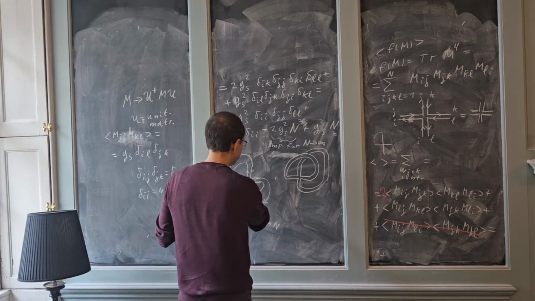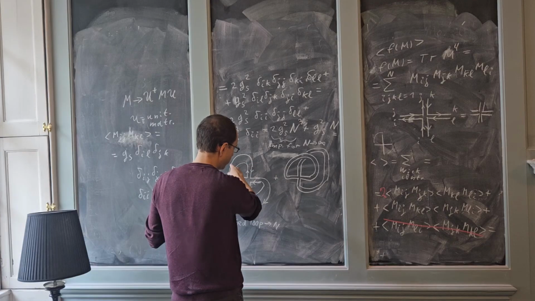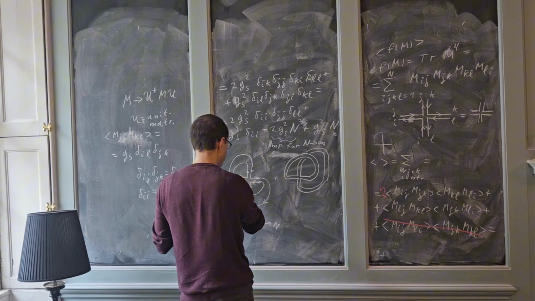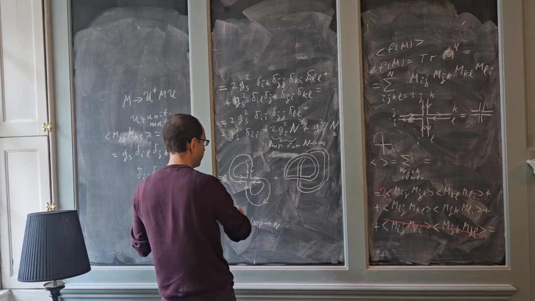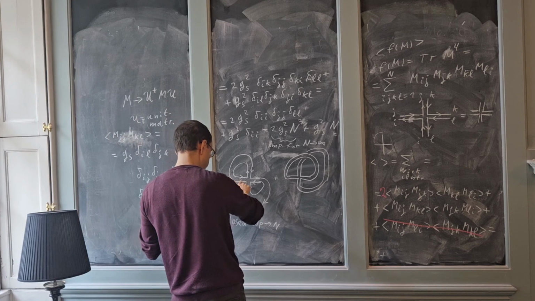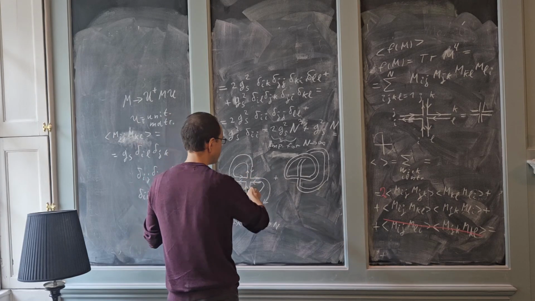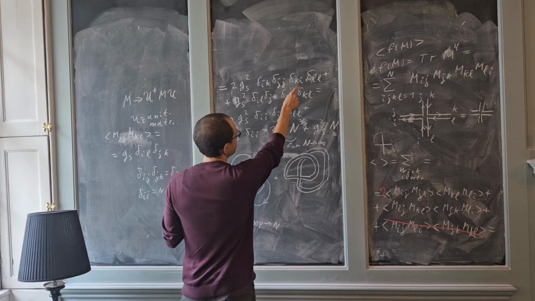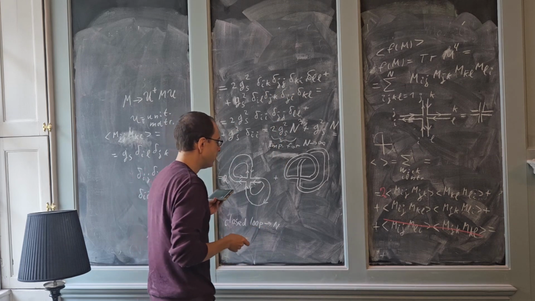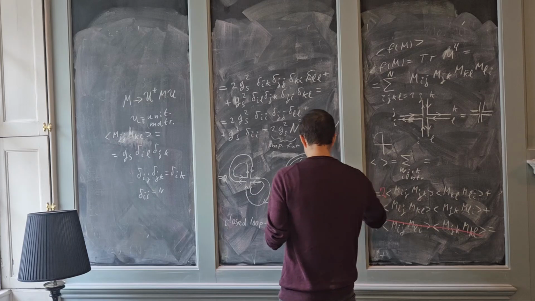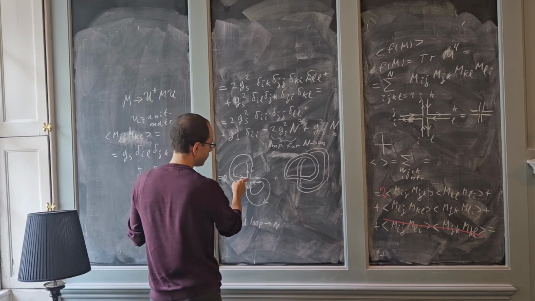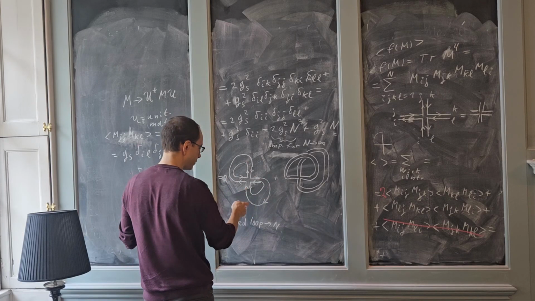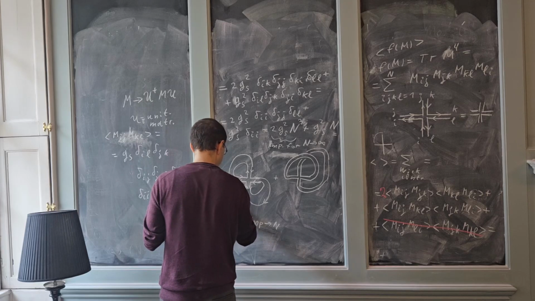And then the same pattern, so basically just following these loops, is just going along the delta symbols here. If there is a delta with this index and that index, then it means there will be on the diagram a line going from here to there. In the end, every closed loop will give a delta with identical indices, so it will give n. So how do we count the loops? On this diagram, we have this one, and we have the outer one. So we have 3 loops, so that means n cubed.